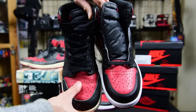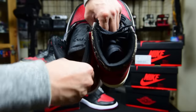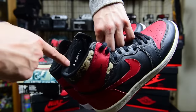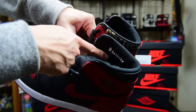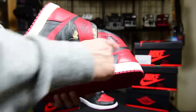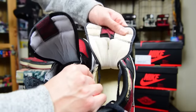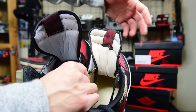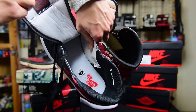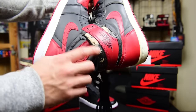This one is the 1985 pair. Here's the toe box area side by side with the 2016, and the collar padding on the 2016 and the 1985 pair — this one's actually not crunching, which is really good. It still has the size mark along with the production date, and here's the 2016 pair with the production date. Not much of a height difference. The original pair has smooth leather and the recent retro has tumbled leather. One thing I did like is how they kept up with the original — the insole is actually white, but as time goes by it ages and turns yellow. It had the white insole along with the Nike Air, which the 2016 pair did as well, besides the swooshes and the Air Jordan logo. And obviously the cracking collar — it's still good in my book.